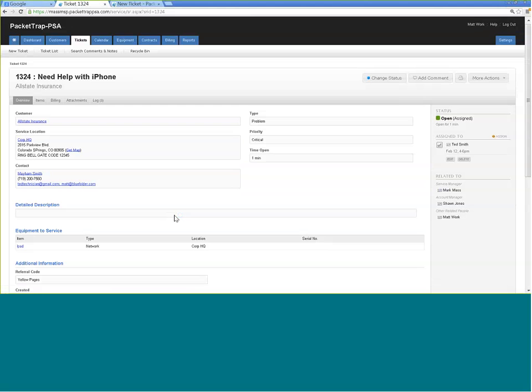Now, a couple of things happen behind the scenes here. One, we can send emails and text messages to Ted, letting him know that he's been assigned to this call, as well as scheduled to go out and meet with his customer today from 4 to 6. We can send Mayhem some notifications and emails that say, hey, we created a ticket for you. Here's the number. And also, Ted will be out there to help you today at 4 to 6. And last but not least, we have some workflow within the tool that says, hey, when you create an assignment on a ticket, go ahead and automatically change the status to X. And in this case, we're going to change it to assigned.